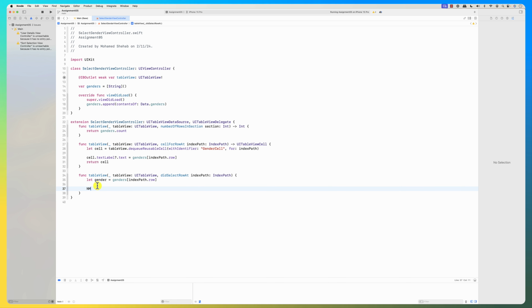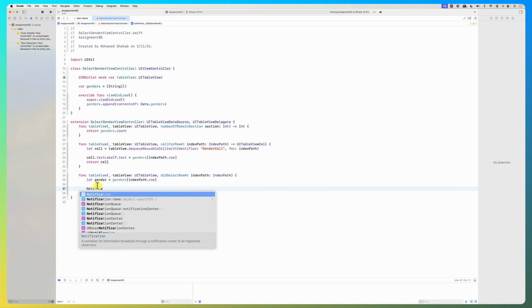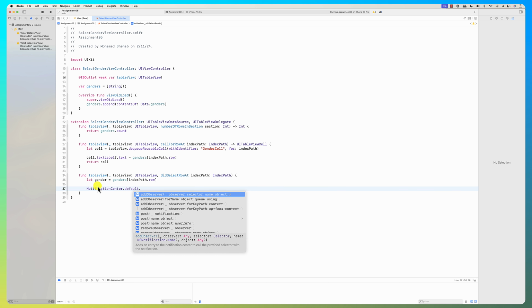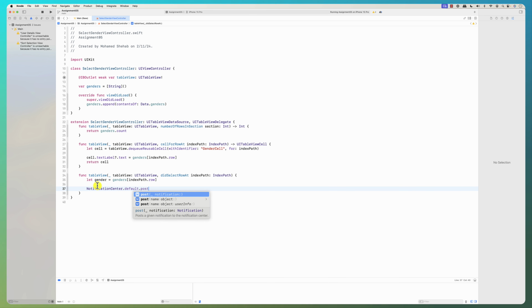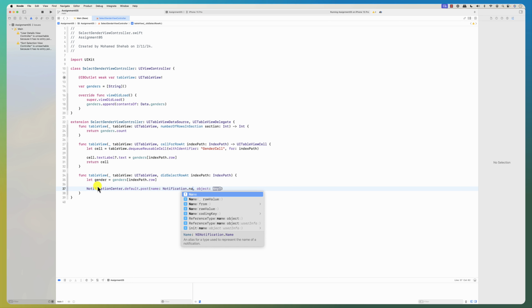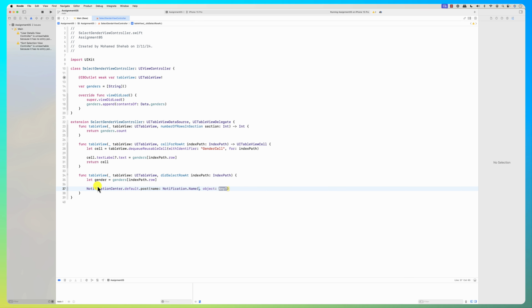So notification center dot default dot post. Okay, and I'm going to post something with an object, the name. So this is a notification dot name, and here we go, and then the object is going to be gender.